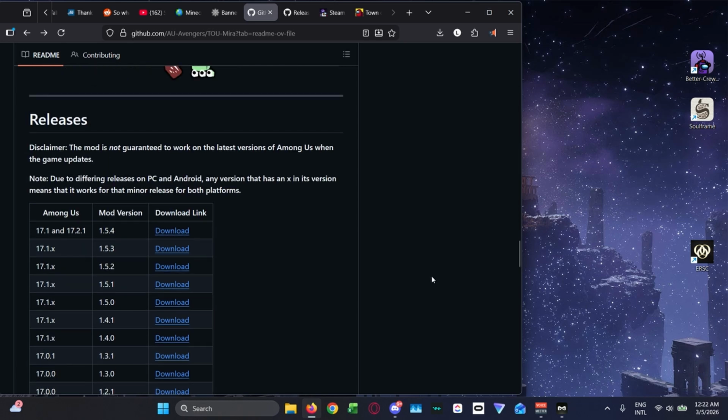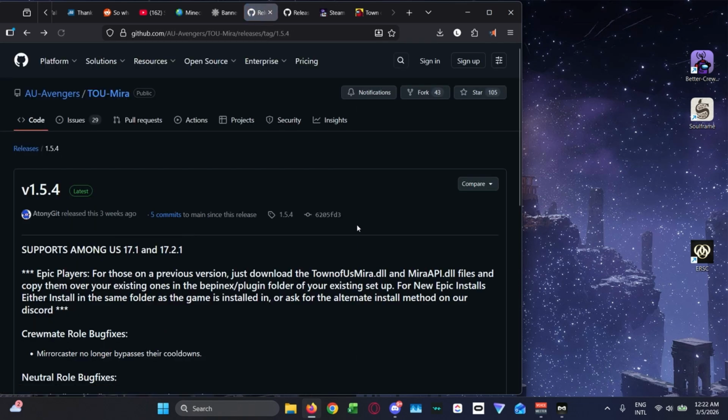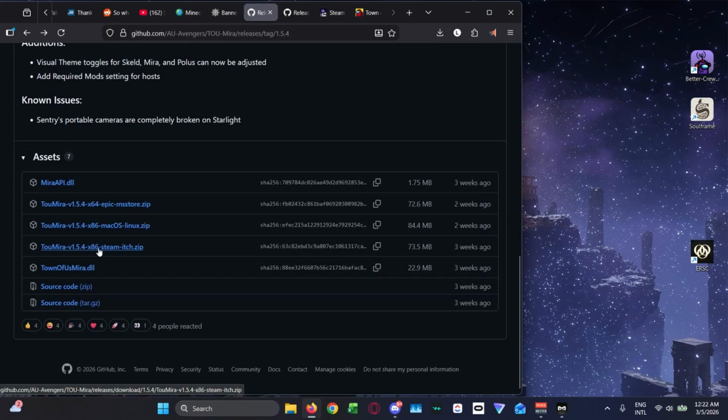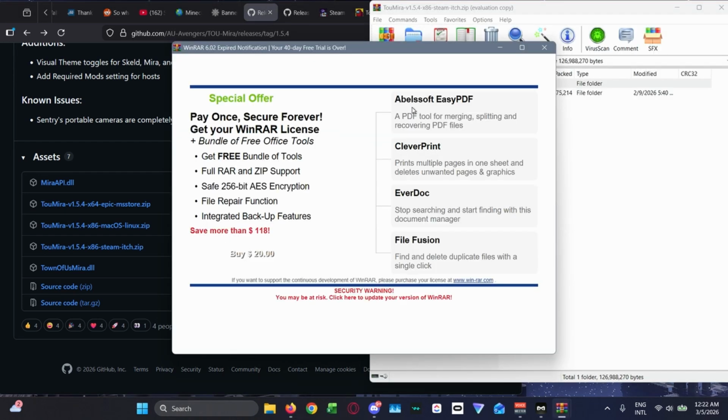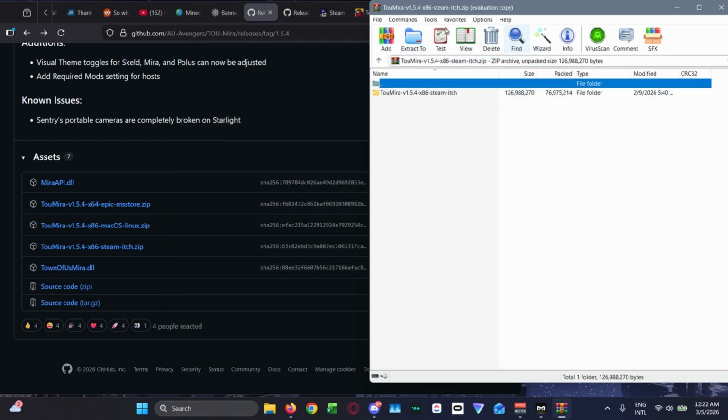So, the first thing we're going to want to do is download this top link here. Click on it, scroll down, and download steam-itch.zip. Mine is already downloaded because I've done this a billion times before, but it's just going to show up wherever your downloads go. I use WinRAR.